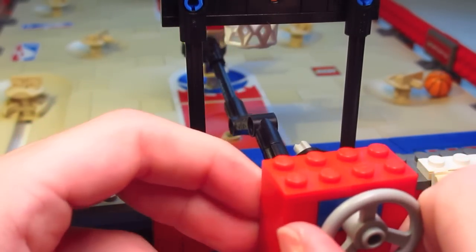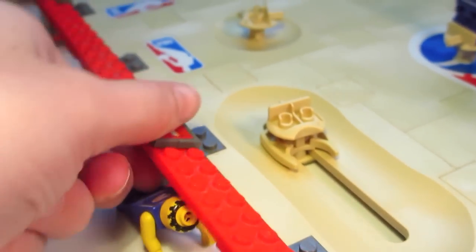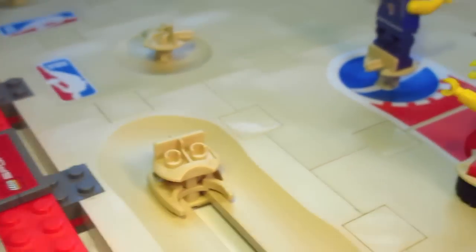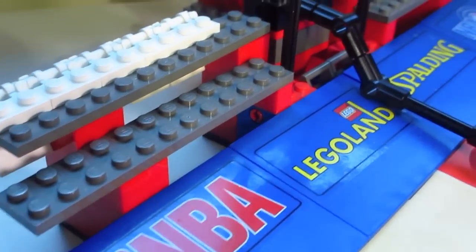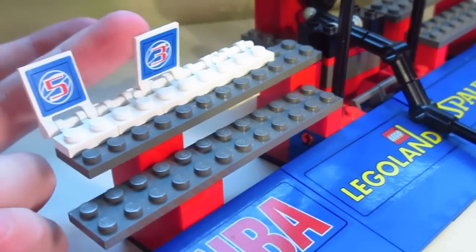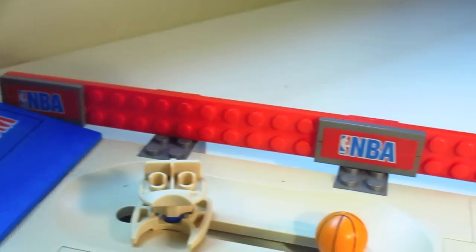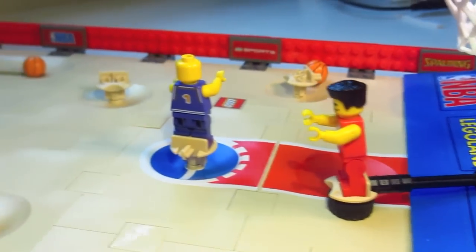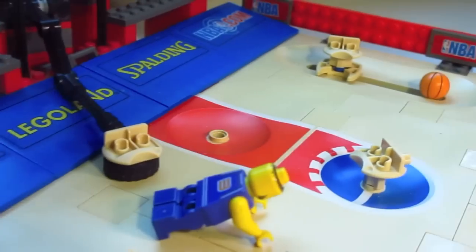Let me give you an overview of the complete set. On the left side, we have a bench which can be used to block the ball once you're playing — it can turn and be a bench for players. Obviously these players can't sit down because they have these special spring legs. Moving along, you can see there are also some stands over here with a scoreboard. On the other side there is the exact same mechanism for the defense. And we've got another stand part, with a bunch of places for these people to go.